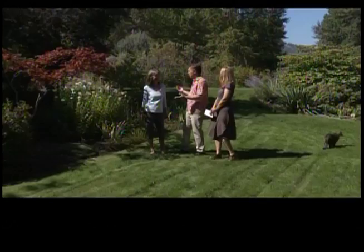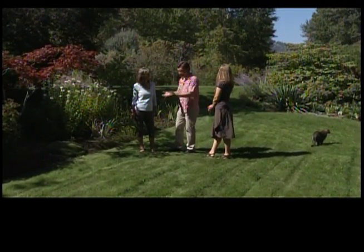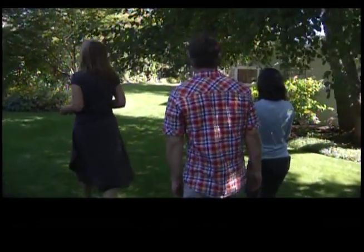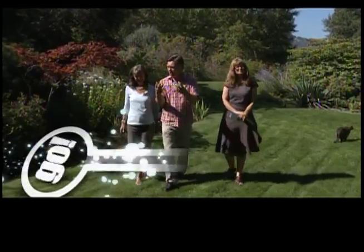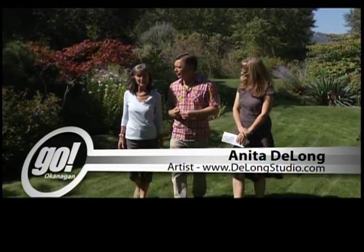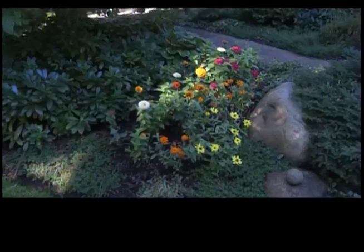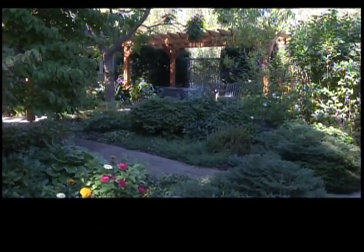You probably can't hear it but we can — the sound of Trout Creek running through the back of artist and gardener Anita DeLong. It's a beautiful spot you have down here in Trout Creek, it's like a long narrow kind of green oasis. We're lucky because we have a lot of big established shade trees, so it's a little different take on Okanagan gardening.